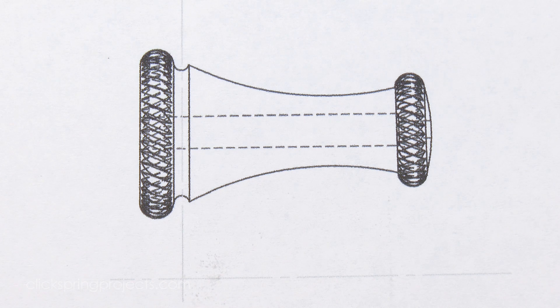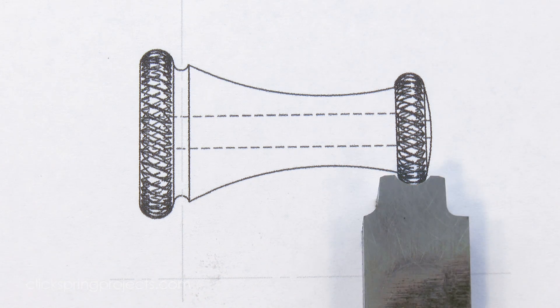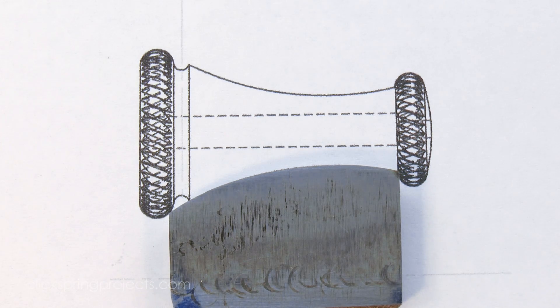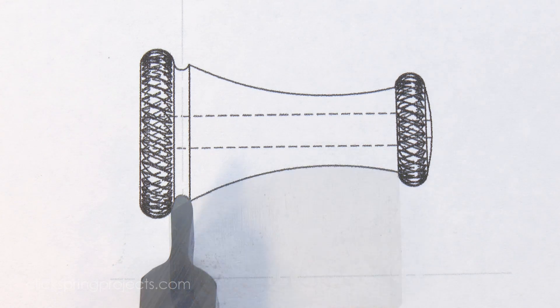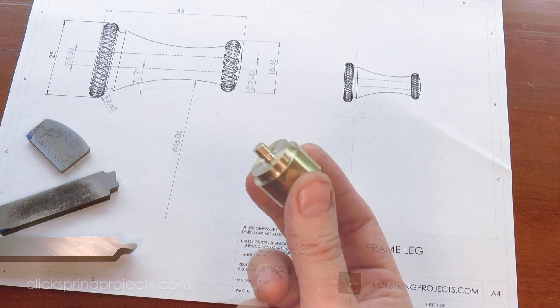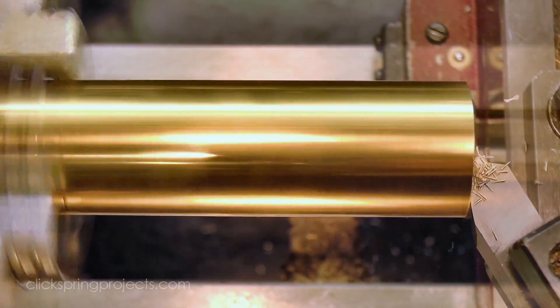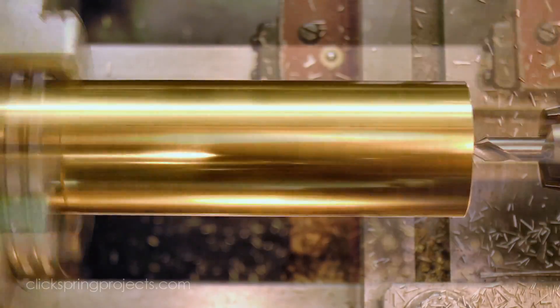I've shaped one tool to form the precursor shape for the rope knurling at both the top and bottom of the workpiece. I'll use a longer curved cutting tool to take care of the central body profile, and this universal tool will take care of the small decorative groove. A threaded arbor will hold the part for some of the final finishing, and to hold it while I drill out the wider end, I'm turning an extra chucking section as I form the basic profile.